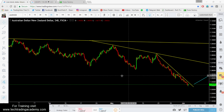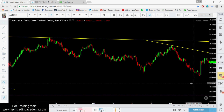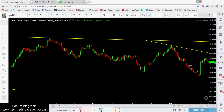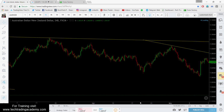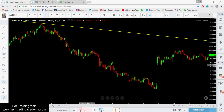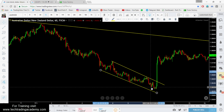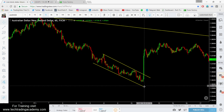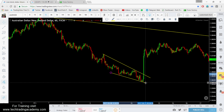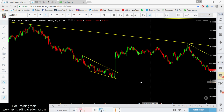All right. Okay, so what did we have before that breakout, what have we seen over there? Reversal formation. Okay, that was the reversal formation. Let me show you that reversal formation on a lower time frame, then you fellas can understand that much better. Okay, we had this formation. Let's draw it like that. It's gonna be an ending diagonal, falling wedge, whatever you want to call this formation.